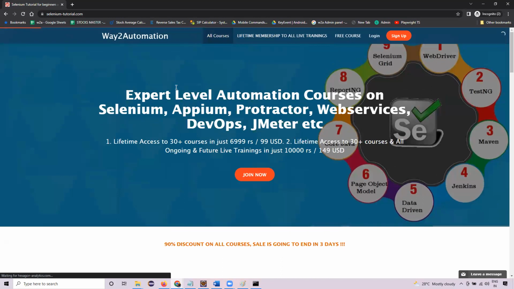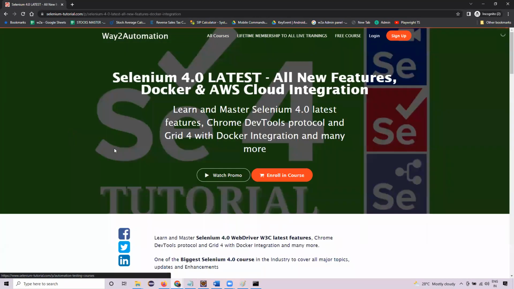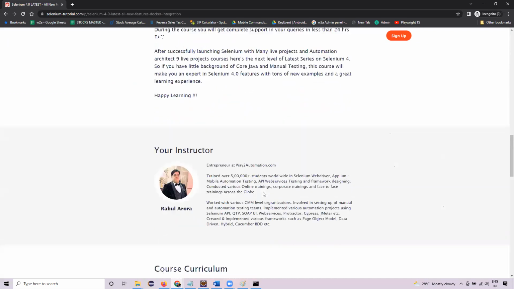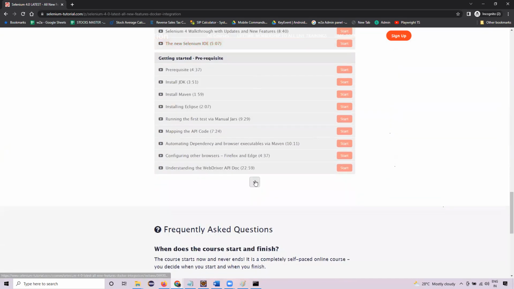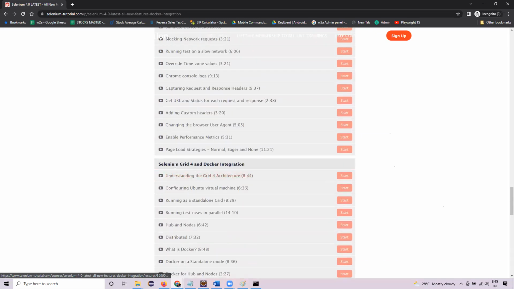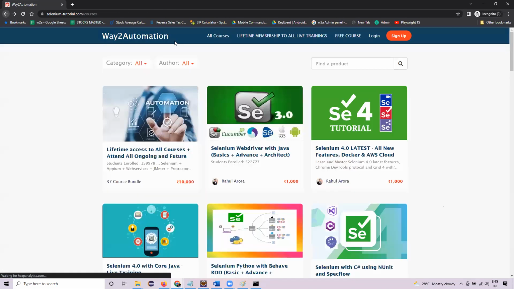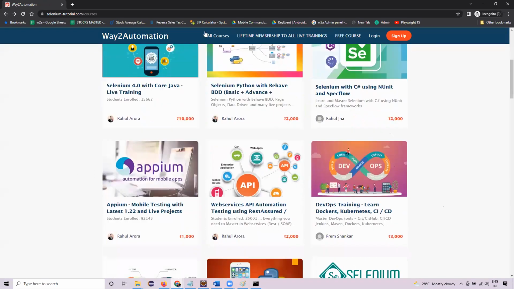Configuring pipeline with Jenkins, all these things, you can check it from the Selenium 4 library from here. And it's fine. I'm saying that only for Selenium Grid. For Selenium Grid, you can take a look at this Grid 4, and just try going through this. And that is the latest recording, right? Yeah, these are the latest recordings.